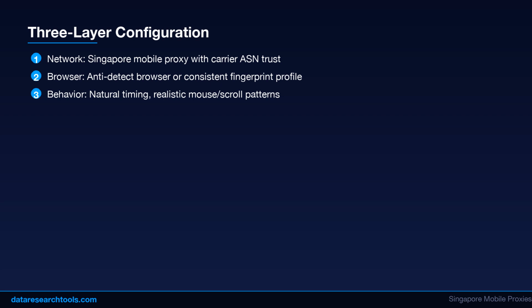Behavioral layer setup. Add timing variance to all automated actions. No two requests should arrive at the exact same interval. Include realistic pre-action delays like scroll, hover, and pause before click for platforms that monitor interaction events. Vary session patterns across different accounts. Don't run identical action sequences on multiple accounts simultaneously. For account warming, start with low volume, organic seeming interactions before moving to higher volume.